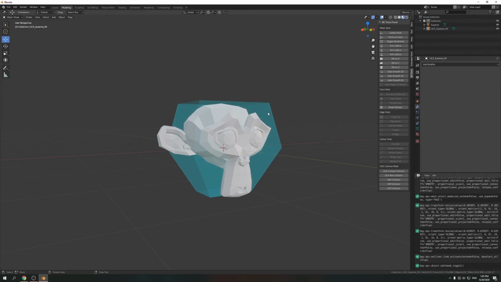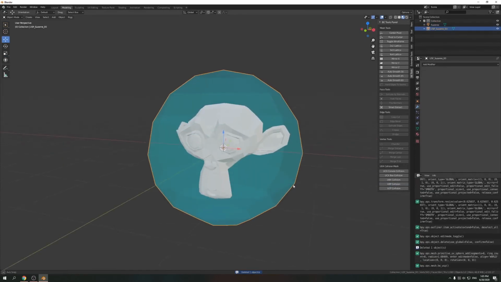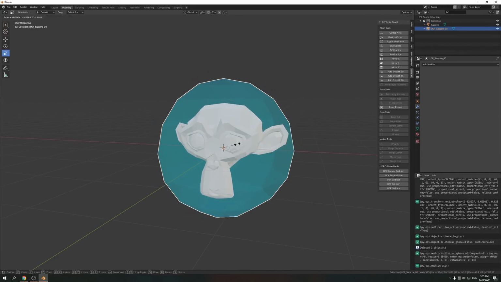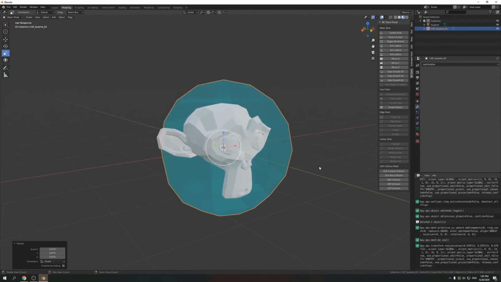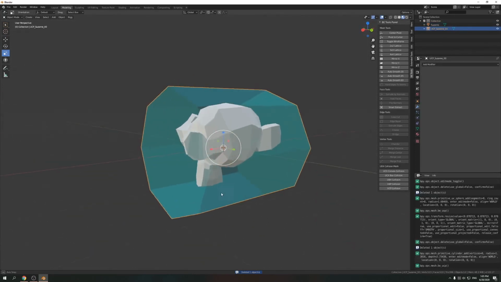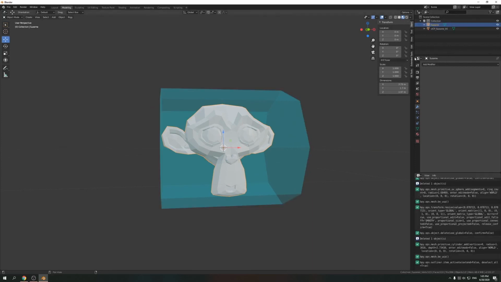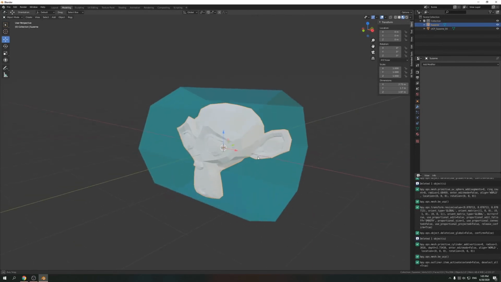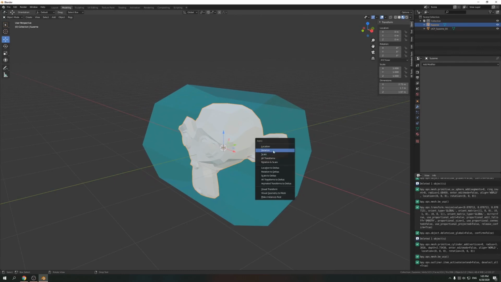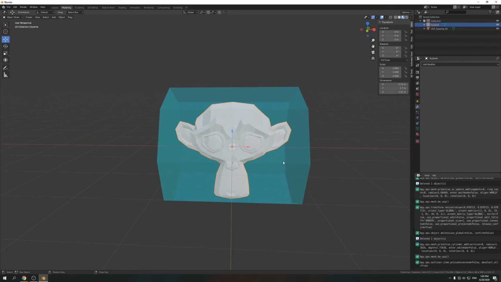And then the last two, if I go on object mode and delete, the last two, there's just a shortcut to add a sphere for sphere collisions, and you can adjust that. And then there's also a cylinder, and both the sphere and cylinder actually work best if your rotation is zeroed out on your main object. So that's something you just want to make sure you do: go into Control A and apply your rotation values before you use that. But that's basically my tool set.